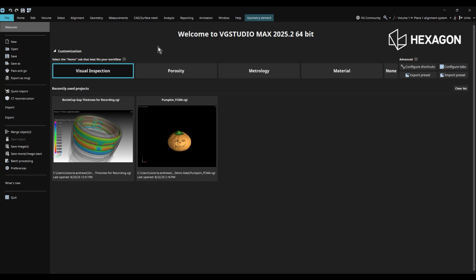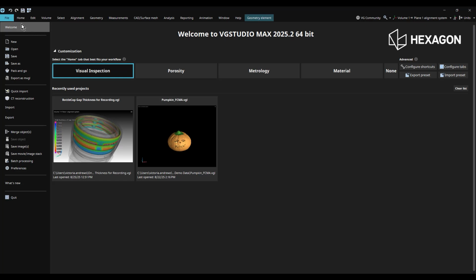We often focus on how to measure and qualify parts and forget that one of the biggest challenges can be how to communicate the results. With digital measurement results, VG software can offer a unique way to manipulate and view data. Let's look at a few different options for how we can adjust the visualization in VG to better communicate about our parts.